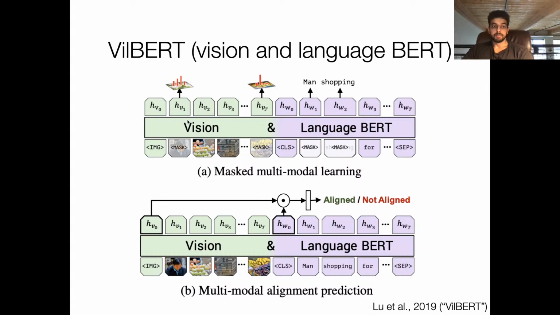But the vision analog of this is you take different regions of the image, mask out some of the regions, and ask the model to predict, I think, some sort of text description of what the region is. So there's a fixed number of types of regions, and the model is asked to predict which region type is the one being masked here. And you have access to all of the unmasked regions of the image in order to contextualize this prediction. You also have access to all of the unmasked words on the language side, in case the caption is helpful.